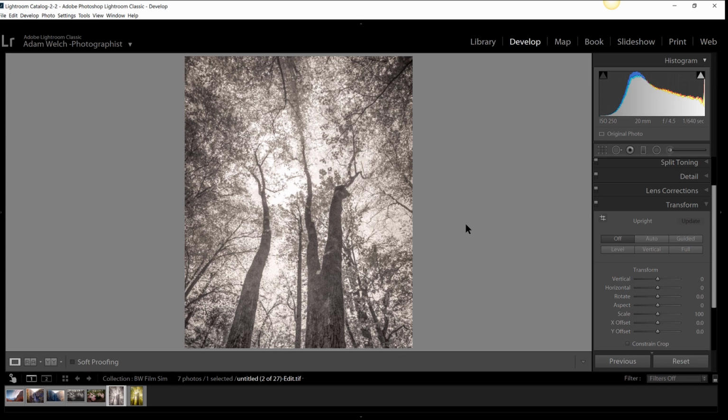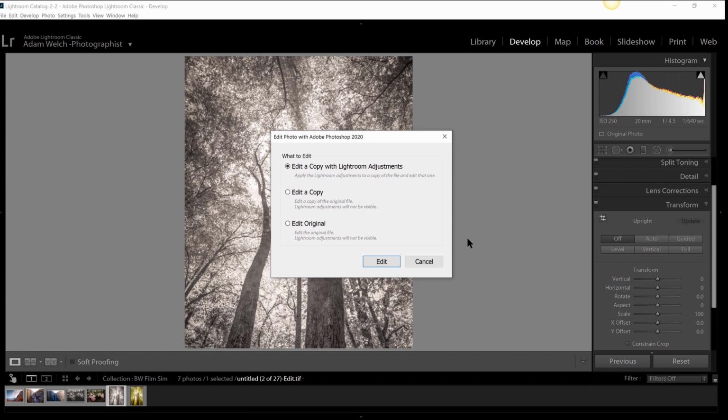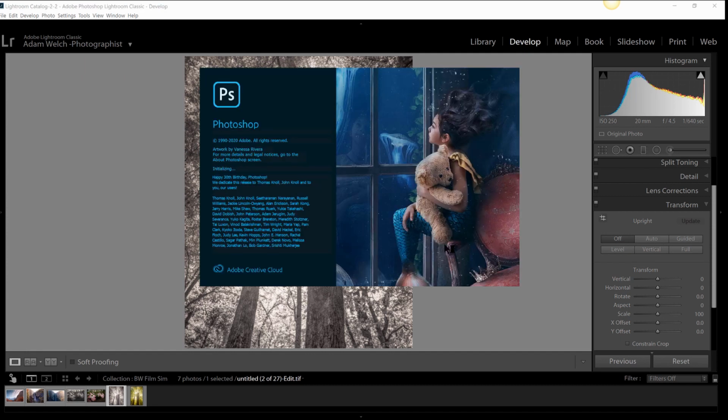If you have a cropped picture, just export it out of Lightroom, bring it back in after you finish your edits, and then put your border around it that way if you don't want to do it in Photoshop. But in Photoshop, guys, it's so easy. I'm going to show you that again right now. So go to Photoshop again, edit in. Make sure you export it or kick it over to Photoshop with Lightroom adjustments included.